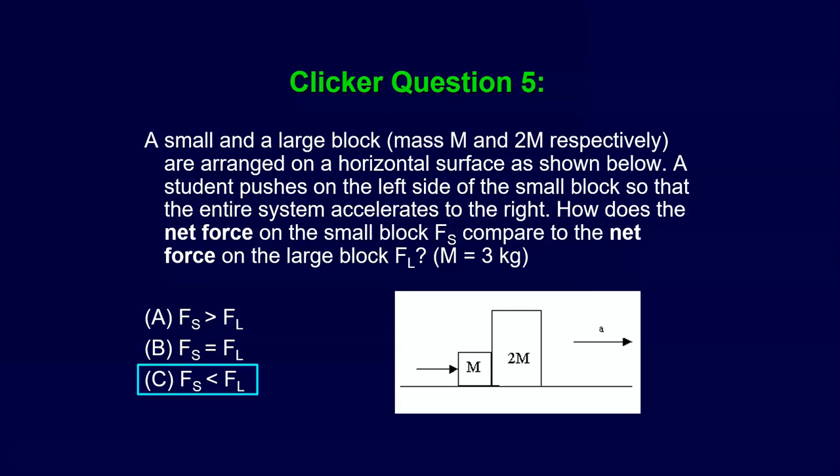Okay, and so hopefully you got that the net force on the small block is less than the net force on the large block. And this is something that goes back to Newton's second law. Okay, and so what I can do is I can say the net force S, so that's the net force on the small block, I know that that equals the mass times the acceleration. So in our case, that's m times a. The net force on the larger block is 2m times a. And so you can just see that if that's the case, then this one is going to have to be bigger. And so for a question like this, it's really powerful, obviously, to look at this according to Newton's second law.